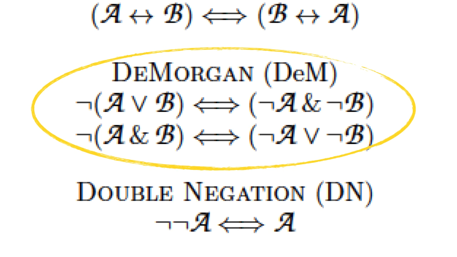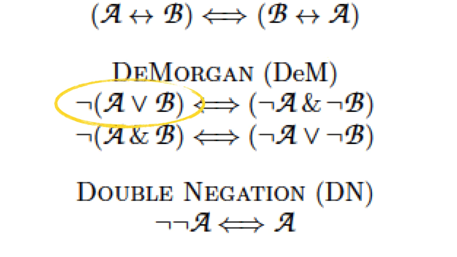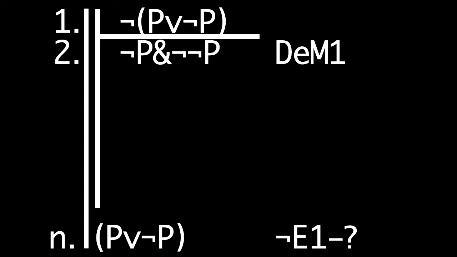So it's 2 replacement rules that allow us to convert conjunctions to disjunctions and shuffle around negations. The relevant version of De Morgan for our purpose is this one. If you have a negation in front of a disjunction, a negation in front of an or sentence, then you can replace it with a conjunction where you move the negation inside. So we have a negation of a disjunction on line 1, and De Morgan lets us rewrite the negated disjunction as the conjunction of 2 negations. That is, it lets us rewrite line 1 as line 2.